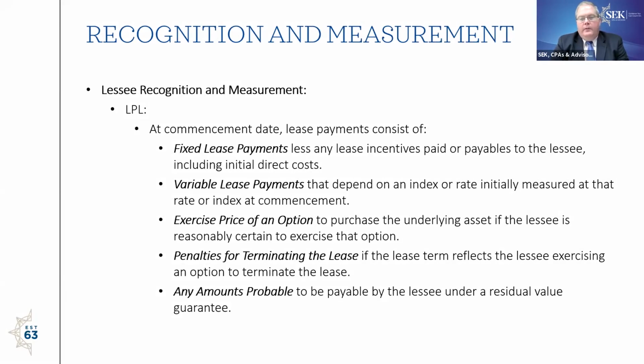The lease payment liability is the most critical calculation in the recognition of the lease payments. So at commencement date, you're going to have to factor in any forms of payment into that calculation. For example, there are fixed lease payments less any lease incentives, variable lease payments that depend on an index, exercise price of options to purchase those assets or to exercise options within them, penalties for terminating the leases, and any amounts probable to be payable. So if you have any costs that you know about at commencement, you have to factor those into that lease payment liability so you have an accurate measurement of that liability going forward.